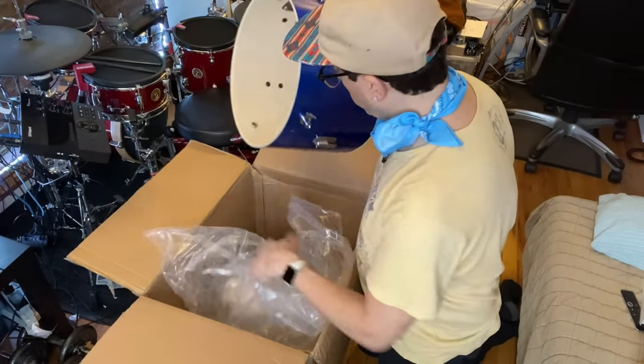And I don't even like how that really goes in there. It doesn't feel very stable to me. So I'm not crazy about this part, this cymbal stand part. But, you know, it is very cheap, and you don't really have to use that permanently. You could always replace that part later, but of course you don't really want to have to replace parts when you just buy it.